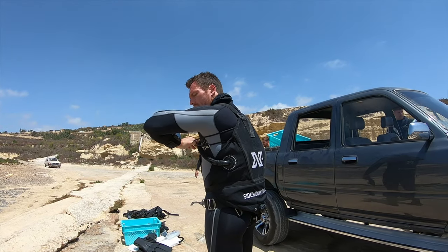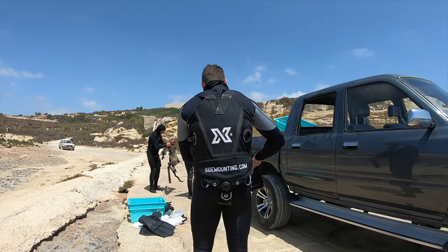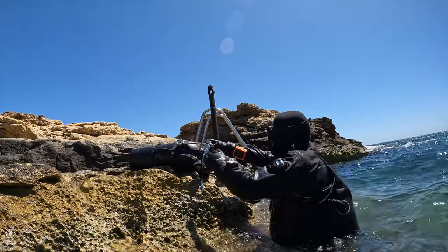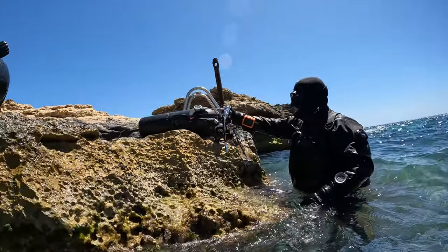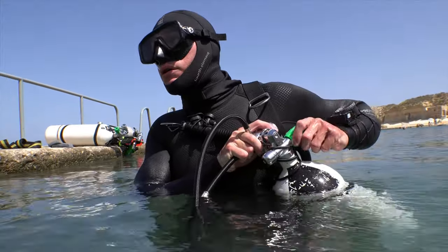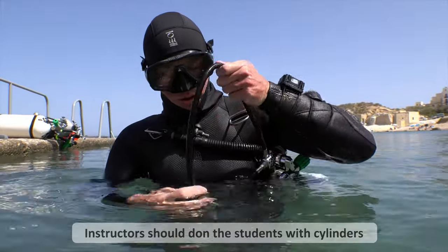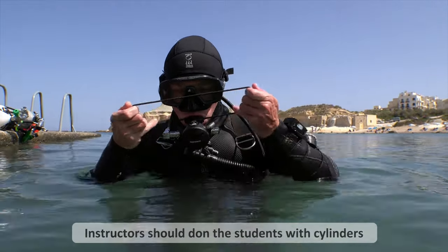Once at the dive site, it is the instructor's responsibility to make sure all cylinders, regulators, harnesses are all configured correctly, and each diver enters the water with just what they need, no extra pieces of equipment they will not use. This will give them the best chance of success. You start the session by showing how to don your left and right cylinder, showing all the critical steps and what they must do. However, do not have any student actually do this on their own. You should actually do it in sequence for them.